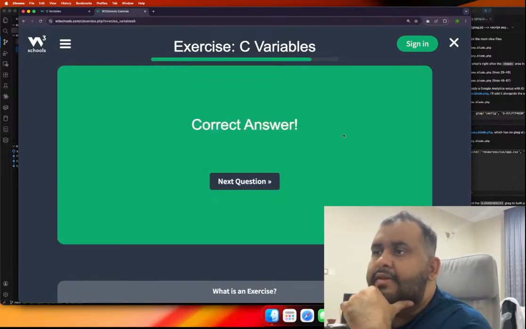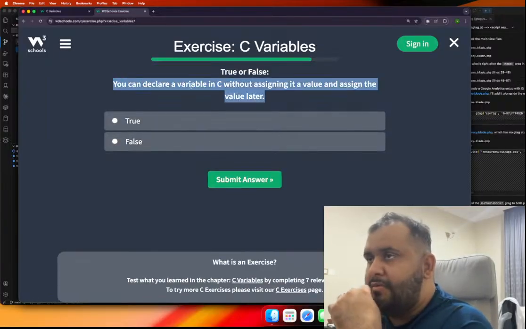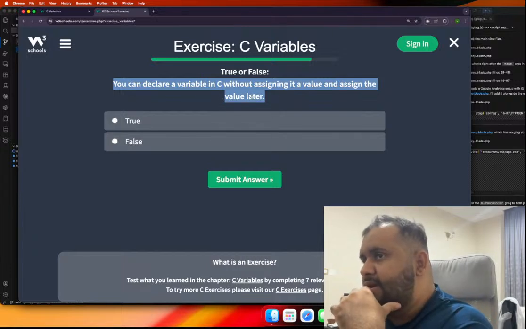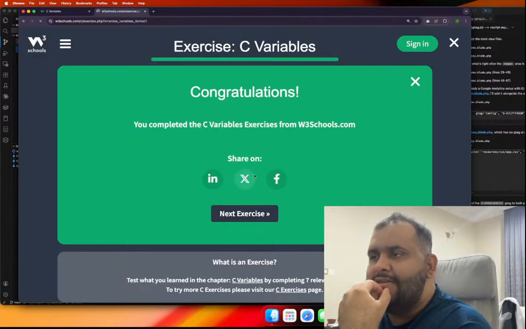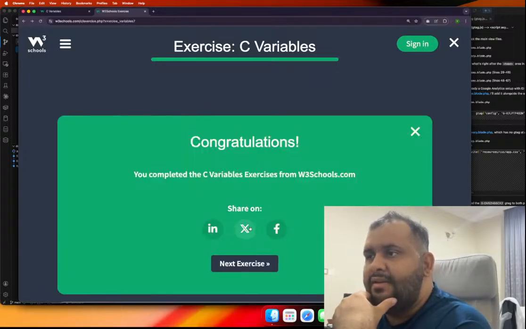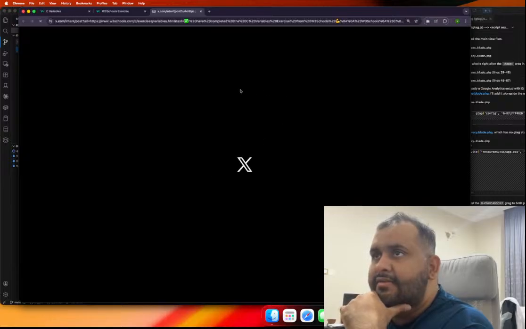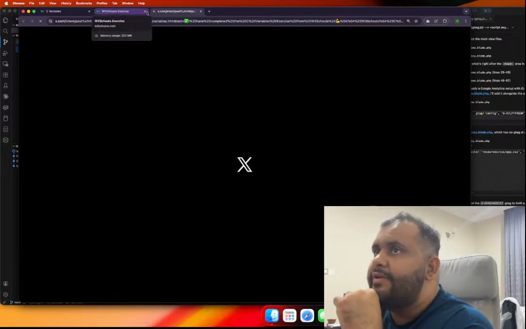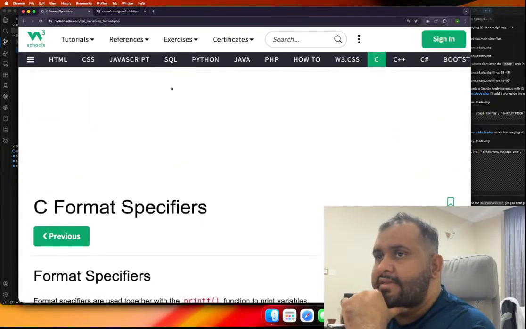So this one, that's correct. You can declare a variable in C without assigning it a value and assign the value later. True. That's correct. So yes, let's share the result with X. Yeah, until it loads. So the current lesson is finished. We'll go to the next session.